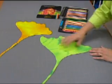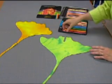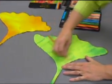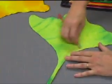So I think on this green I like it. It's interesting with the variegated color, but I'm going to add in a little bit of some warm tones. So I guess I'm going to start with a little red, and I'm holding this really more at its side than with the point down, because I really don't want lines per se.